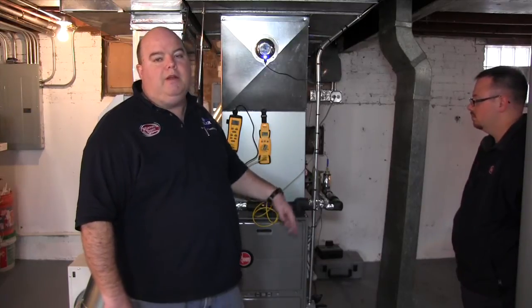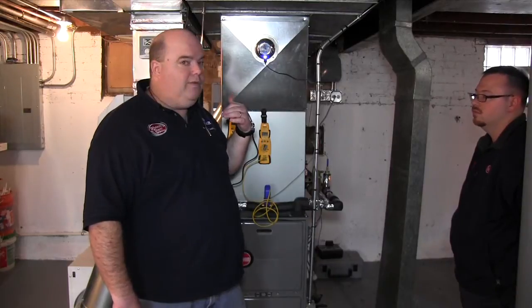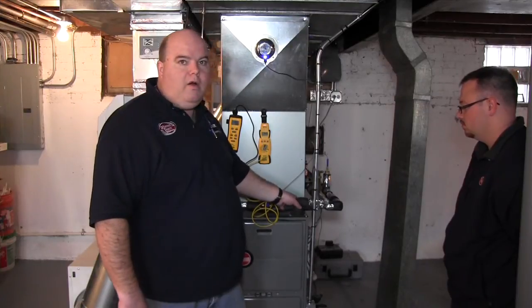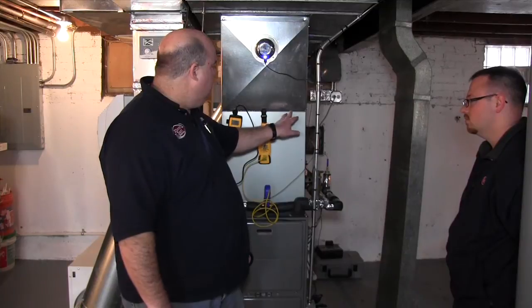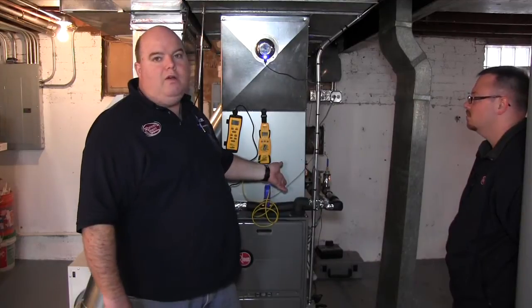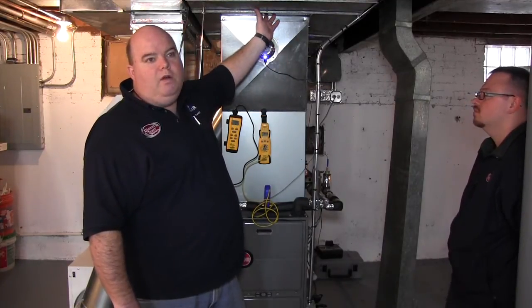What I'm going to do now is turn this on. Our water temperature is set for 125. Billy's going to take a reading of the water coming in and the water going out, just to show you the temperature drop in between. He's also going to take the temperature of the air. So if the water temperature in the water coil is 125, you're probably going to be somewhere between 115 and 120-degree air.